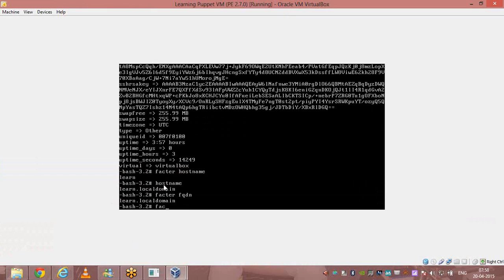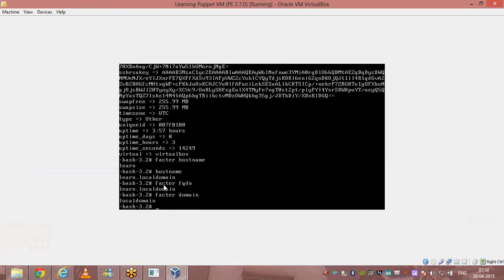If I say facter domain, it gives the domain information of my system, localdomain. Is that the agent hostname or master hostname? Yes, agent hostname. Facter comes from the agent.